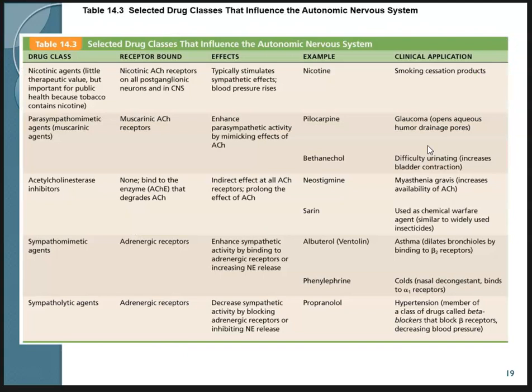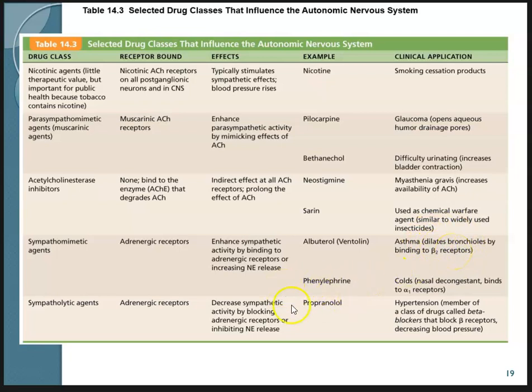So here are some ways in which we use this information, right? We develop medications that will somehow affect one, either they will stimulate or block them, okay? So here are some examples of that. Again, you'll go into more details. I just wanted to recap on two. So the sympathetic, this one stimulates it. The one you want to think about is albuterol or Ventolin or salbutamol. These are ones that are used to treat asthma patients. So they will cause bronchodilation, or bronchial dilatation rather. Okay, so stimulating the sympathetic nervous system.